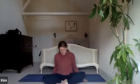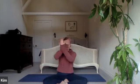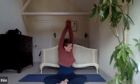Change the cross of your legs. So I have my left in front, left hand in front, right hand behind. Feed the hands around, fingers interlaced, and then pressing the knuckles up towards the ceiling. So you can squeeze, shoulders up to ears, squeeze, squeeze. And drop, and then twist to the left.